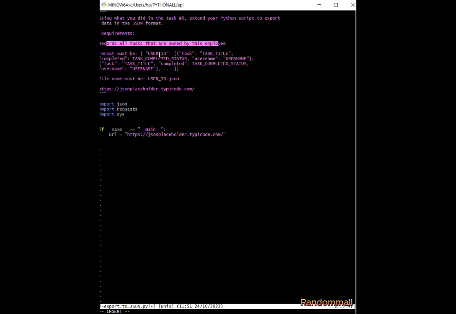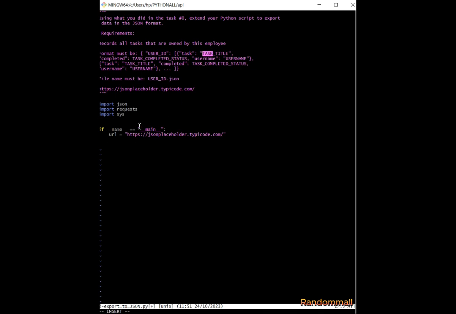So it's going to be a dictionary with the key as the user ID, and the value is going to be a list that has nested dictionaries as elements. So the file name must be user ID.json. If its ID is 2, it's 2.json.